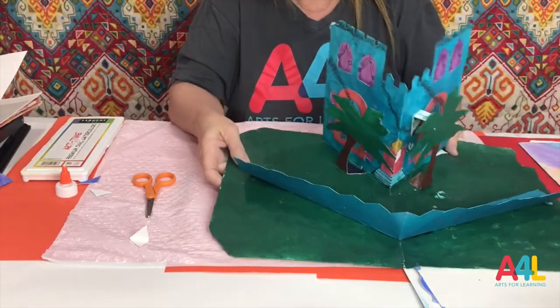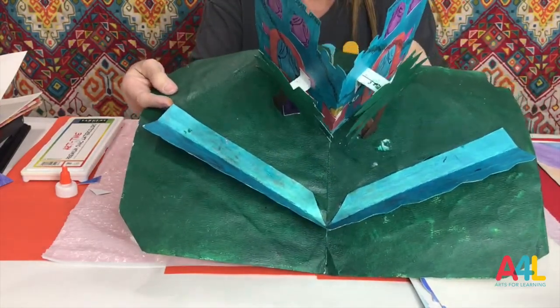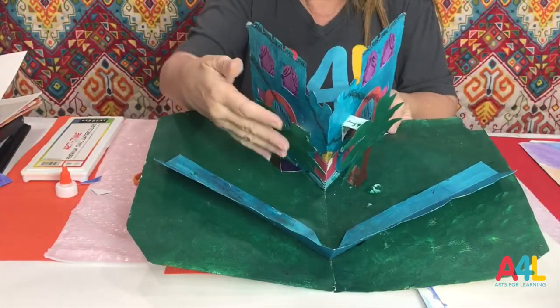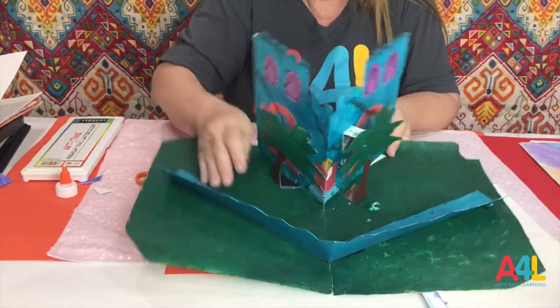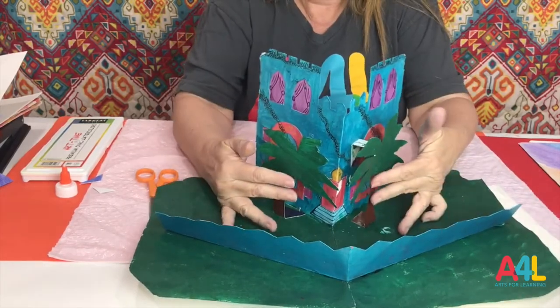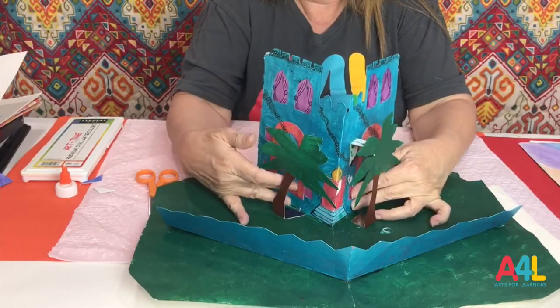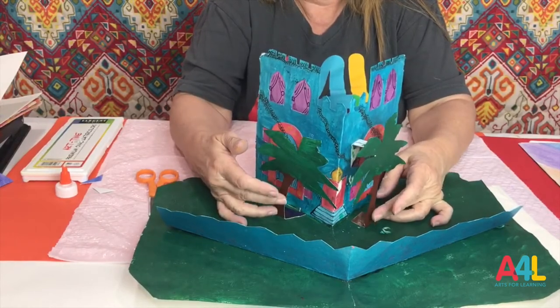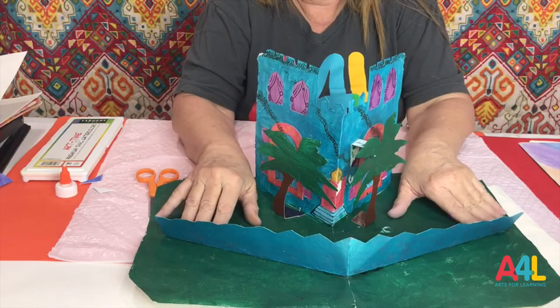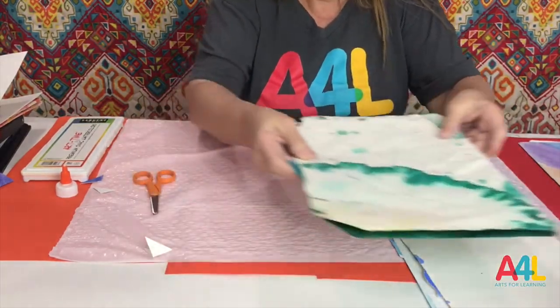This one has all the levers — all these extra pieces that you put in. When you put pieces in front, they need to be at the same angle as your castle or your building. So this has a fence and this has a castle — I know that you all like castles.